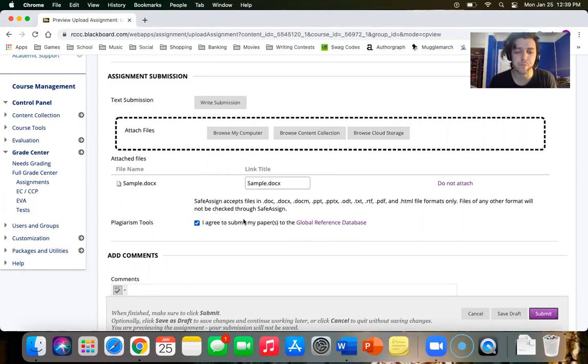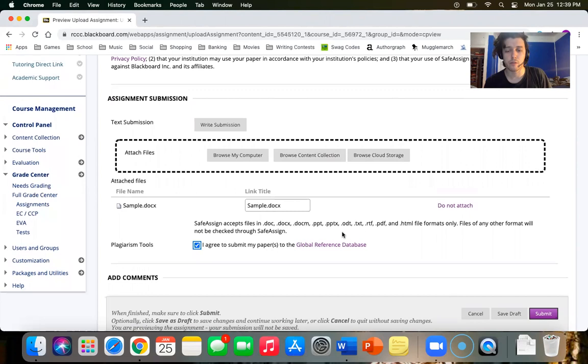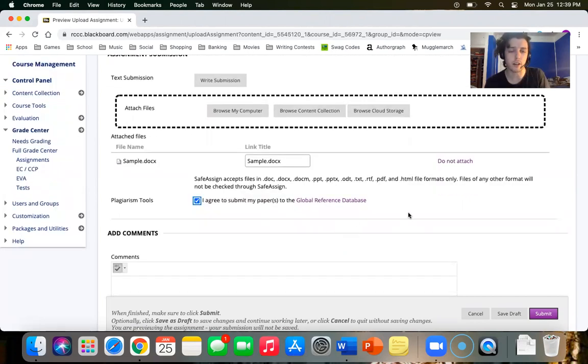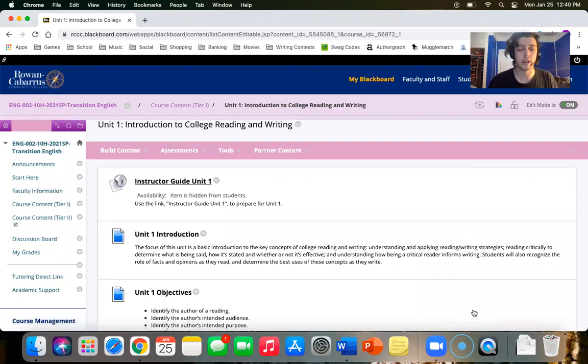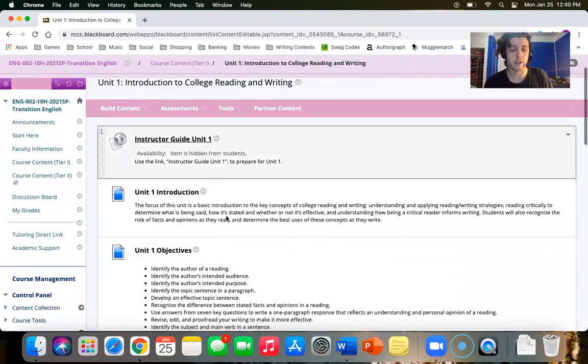That's just putting it through this database to see if there's any plagiarism happening. It's not really an issue for this class, but we ask you to do that so you're familiar with this process as you move into other classes. Then you would go down here and hit the submit button, and it'll bring up an online version of your paper for us to grade. I won't submit this because it's just a sample. Once you do that and it brings up your paper, your lead instructor will grade it on their end.